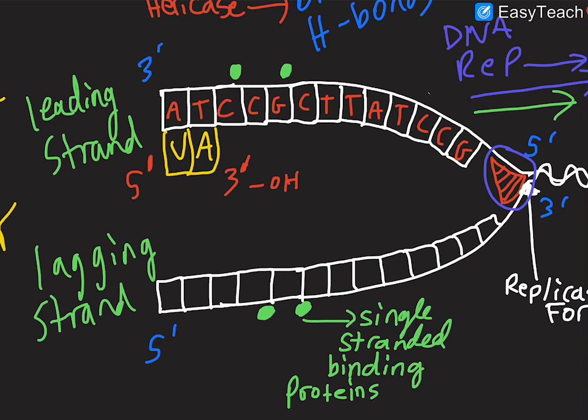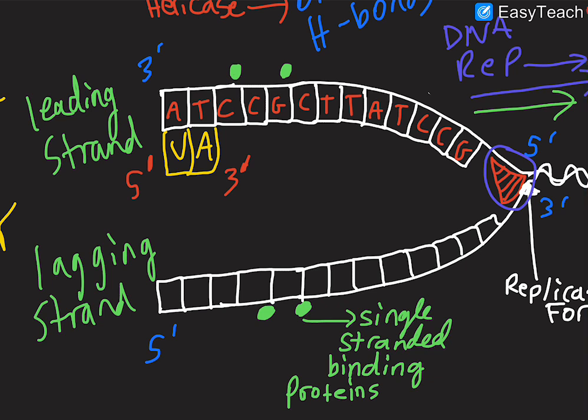So next, what's going to happen is DNA polymerase 3 will come into the picture, okay? So DNA polymerase 3 will come in, which is in prokaryotes, and it will add on to the primer, okay? So DNA polymerase 3 will come in and add on to the primer now, onto the 3' end. So let's go and erase this, and let's see what happens. So we get our bases now adding on from the primer.